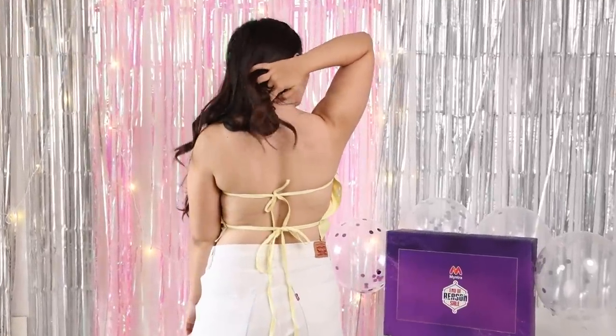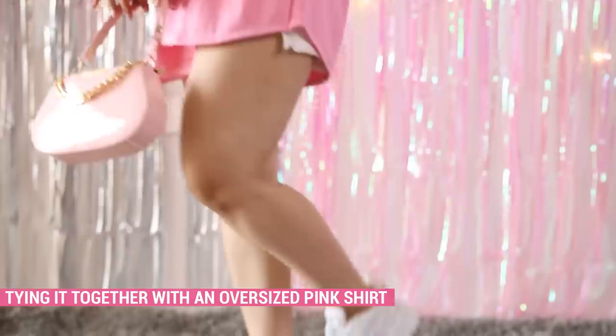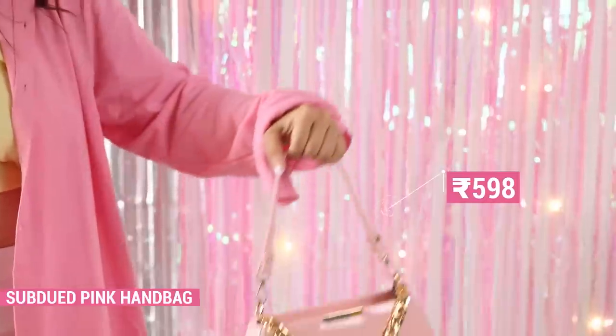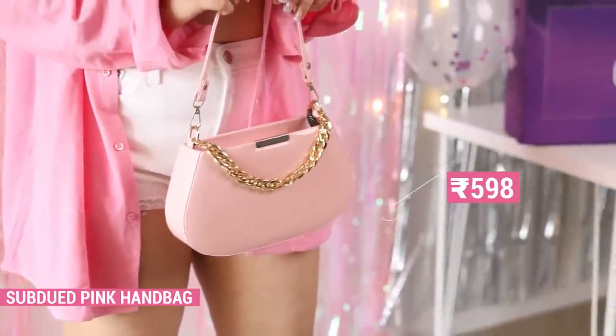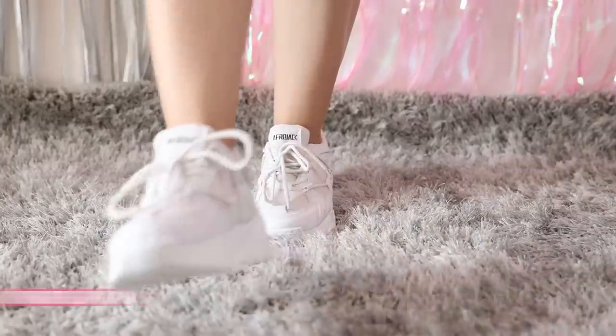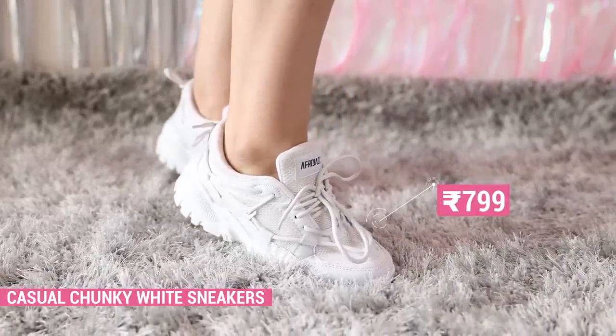The last piece tying it all together is this pink oversized shirt. I ordered an XL, the biggest size I could find. I got it from the men's section — you can just go fluid basically. They have no gender. Accessories with this: I have a pink nude bag with a sling strap and gold chain detail, and white chunky sneakers. Just imagine this look — it's going to look so pretty.